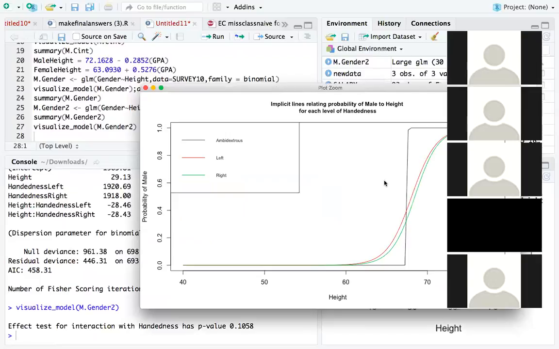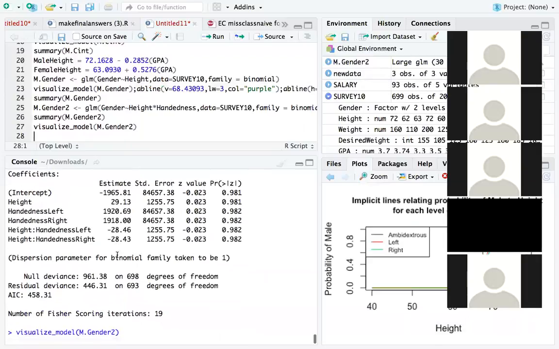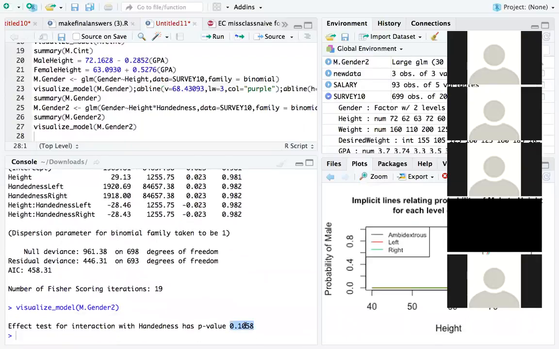There's only two individuals who are ambidextrous in this data set, so it comes out looking this way. I think there's only two. But you get this, like there's one female down here, and then there's one male up here, so it actually creates this shape. Maybe there's 3, and that's creating this right here. But due to the lack of ambidextrous individuals, we get that interesting, and that is actually the strongest curve right there. But probably due to the lack of individuals, we look here at the interaction.